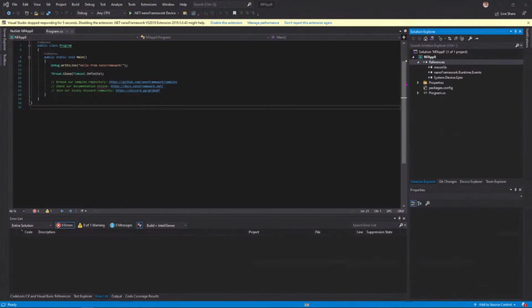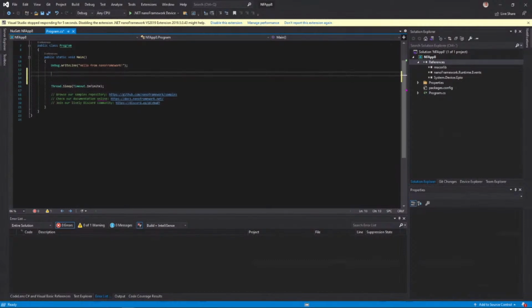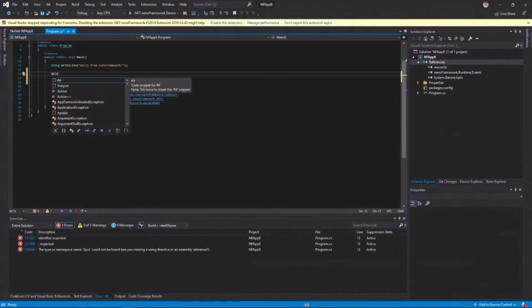And what we'll do next is add some code. I'll find the GPIO controller here.